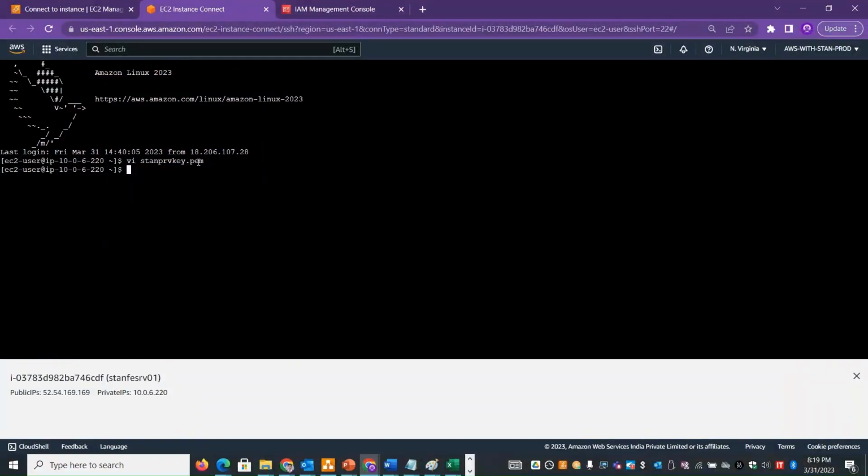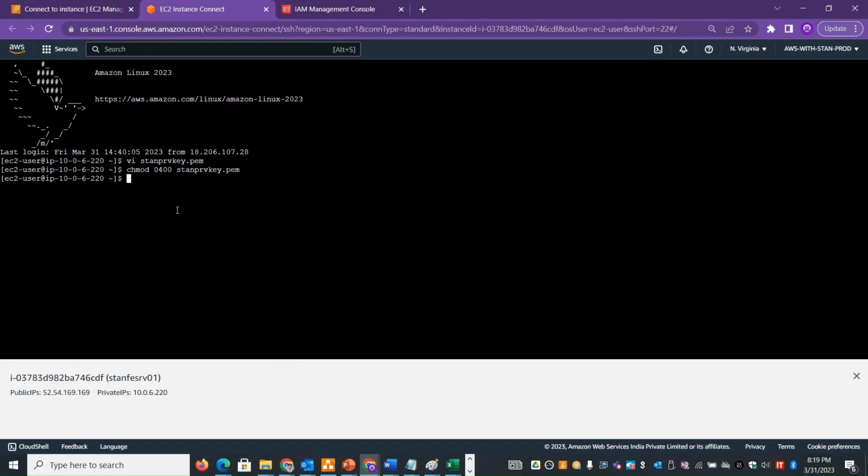Now, if you want to use this file, you should have the read permission on it. Since I'm not a root user yet, I can modify the permission to give the user read and execute permission. I'm not giving any permission for the group, and I'm not giving any permission for others. I'm giving 0 for group as well as others, for this stand private key file.